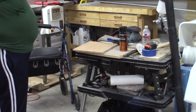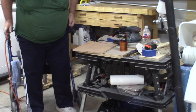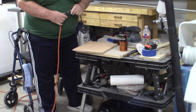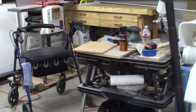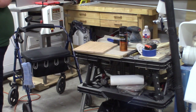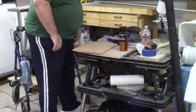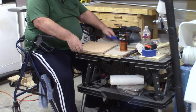I still haven't completed my electrical wiring yet. It's still on hold from before, when I started having all the neck and nerve problems. But that's fast correcting itself. As a matter of fact, I think it's pretty much under control for the time being. But I just haven't got around to finishing that work. So what I want to do is change this out.